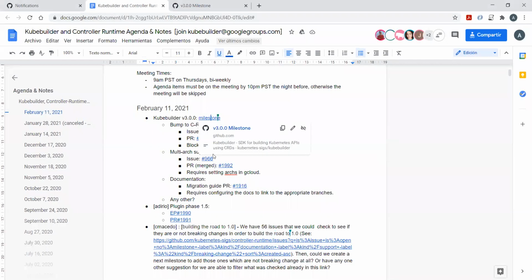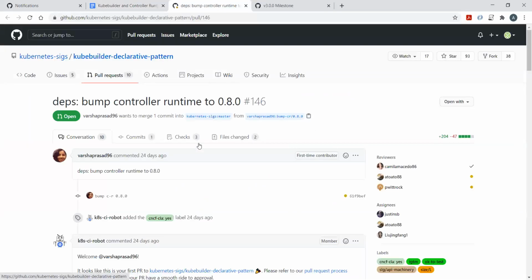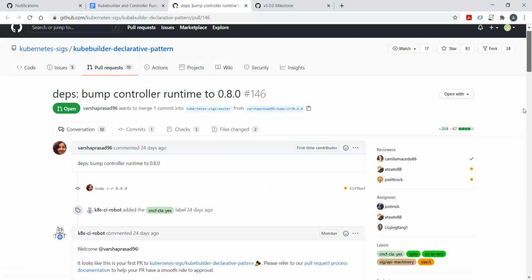The first one was to bump controller runtime to 0.8.0. There was an issue tracking it and a pull request updating it, and it was blocked by a pull request on KubeBuilder declarative pattern that needs a second approval, if I'm not mistaken.